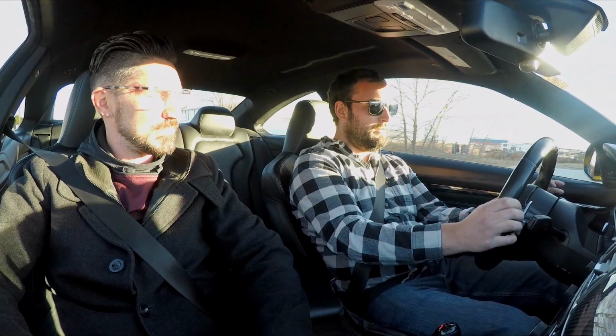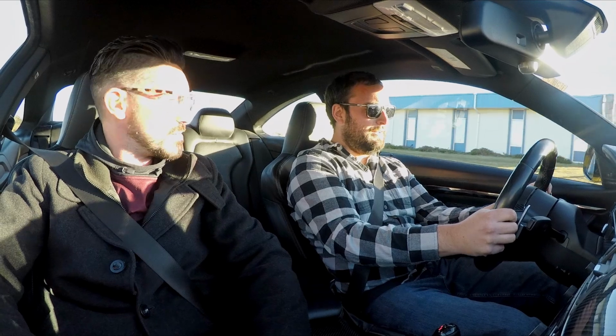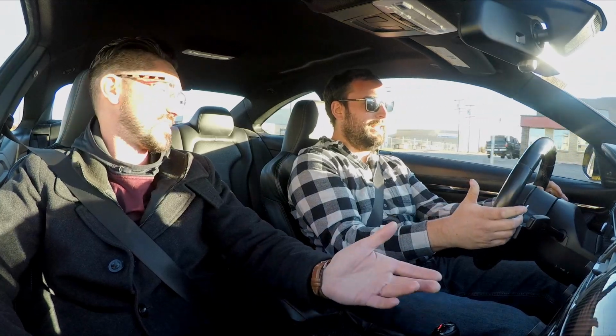It feels great. Like, the steering wheel is nice and thick. It's got paddles in the right positions. Surprisingly, the signal lever is really easy to get at. No, really? In a BMW? Yeah, in a BMW. It's amazing. Wow. Impressive. So it's right there. Yeah, it's right there, and it works. Yeah, well, we know that. Does it? Hey. It does. Look at that. All right. One of the worst signal setups still, I think, in a BMW, but it's okay. You get used to it as you drive it.